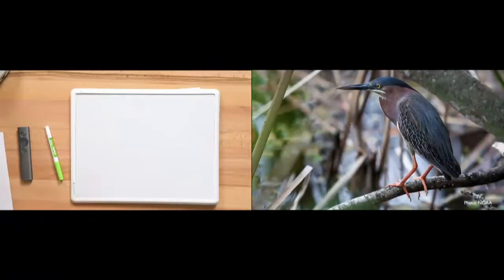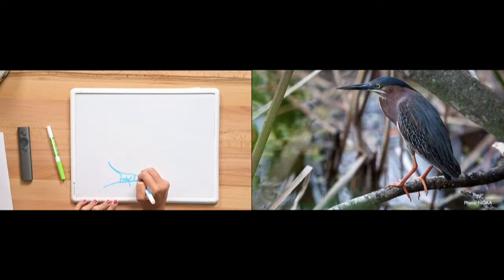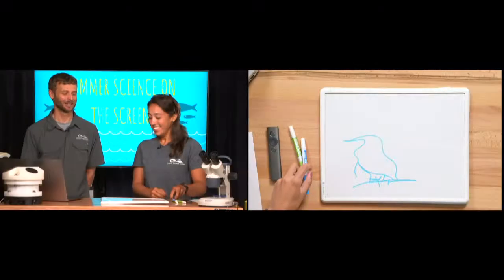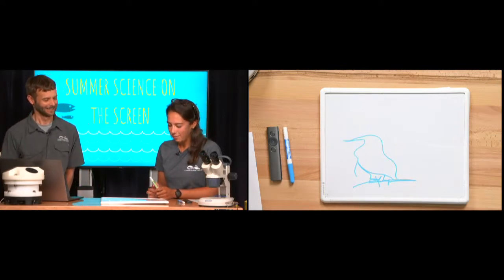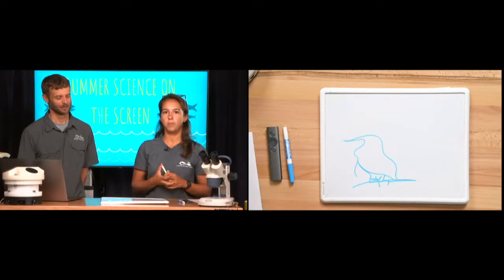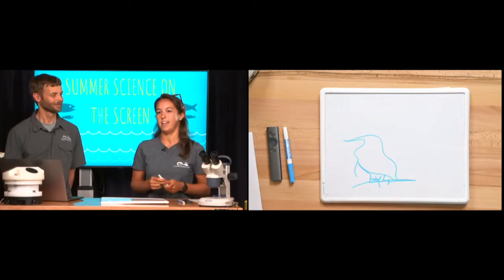Parker is going to draw a heron. One thing when you guys are drawing — you can think about whether you want to include just your bird or object, or if you want to try and include things in the background too, which could help you add more variety later on. Parker is not looking at her sheet — she's only looking at the screen. That is the picture you saw — the green heron — that's her interpretation of it, without looking. I'm going to point out a couple of things next, and I hope you guys will challenge yourselves to pick out maybe four or five different things you notice about your photo.